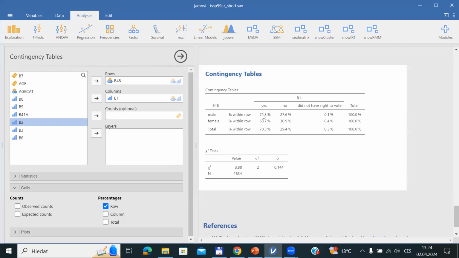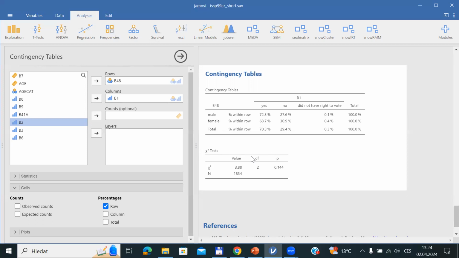So you can find that currently these are percentages within row. So the total in one row must be 100. That's a control. And you can find that for males, there were 72.3 who were voting, 27.6 didn't vote, and 0.1 in percentages didn't have the right to vote. And for women, the pattern is very similar. And that's why the test at the end, this p-value associated with the chi-square test of independence, is saying, okay, it seems that maybe in your data there is some minor difference, but maybe in the population there will be no difference at all in the percentage of those who voted and didn't vote.